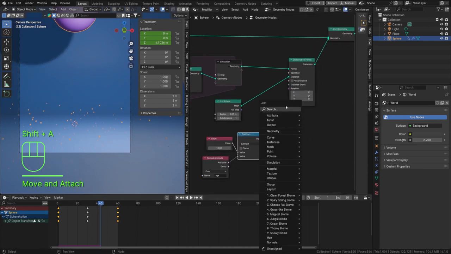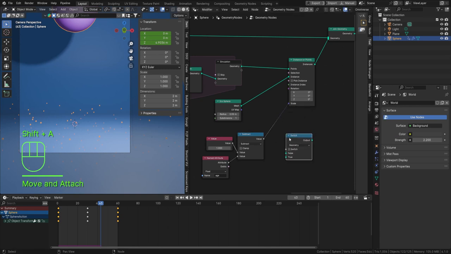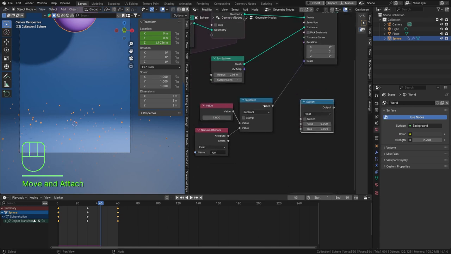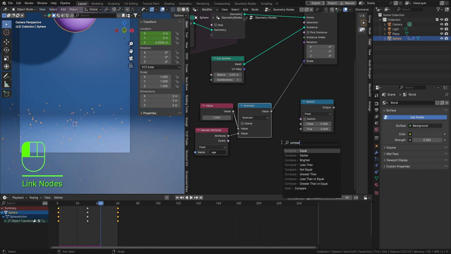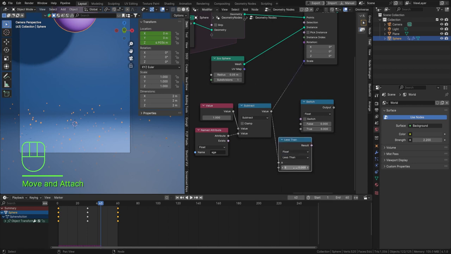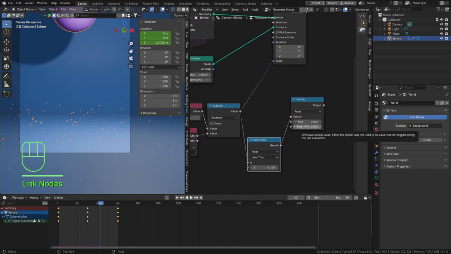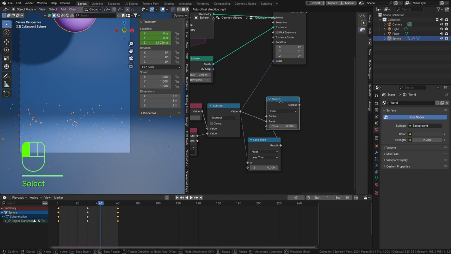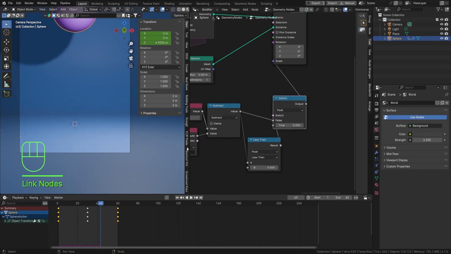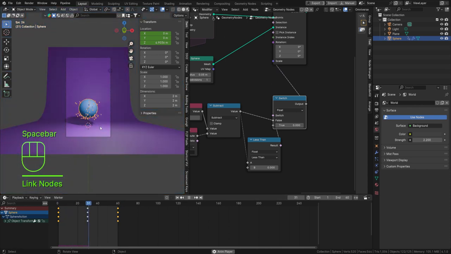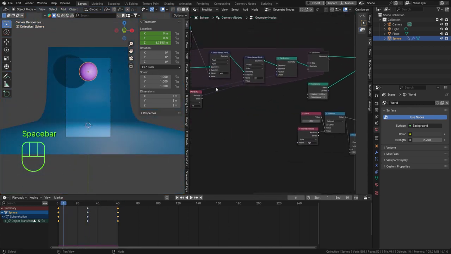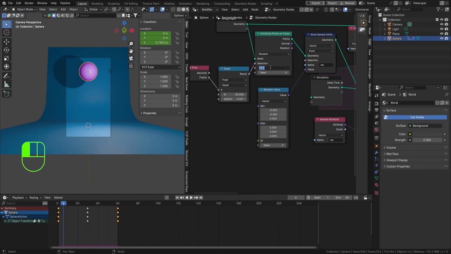So let's just hit a little switch node, switch. That is a float. And if this value, compare, is less than 0, then I just want it to have a 0 value, right? It doesn't have to go into minus, just keep it at 0. And if it's not below 0, just add in this value, right? So if it is false, we just want that value that we just set up and then add that to scale. And there we go, right? Particles spawning. Let's set the density to be higher, like 100.